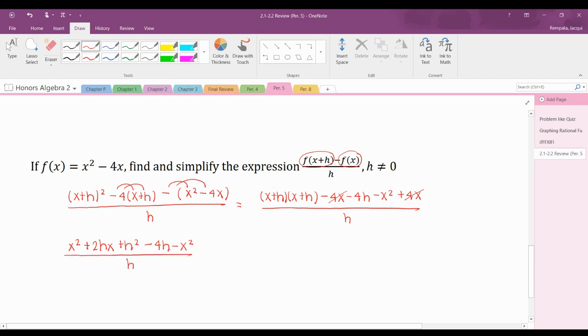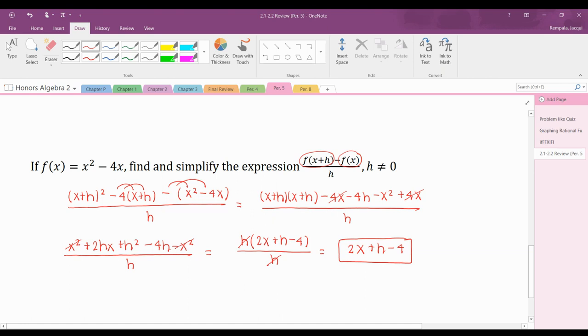That's all over h. And now that there are no parentheses, I can keep trying to combine like terms. It looks like x squared and -x squared are going to cancel. With the three terms that are left over, they're not like terms, but they do all have something in common. They all have an h. So I can factor that out, and that would leave me with a 2x plus h minus 4, and that's all over h. And by factoring out that h, now I've got an h and an h in both the numerator and denominator. Those simplify, and so it looks like my final answer, because there are no other like terms, would be 2x plus h minus 4.